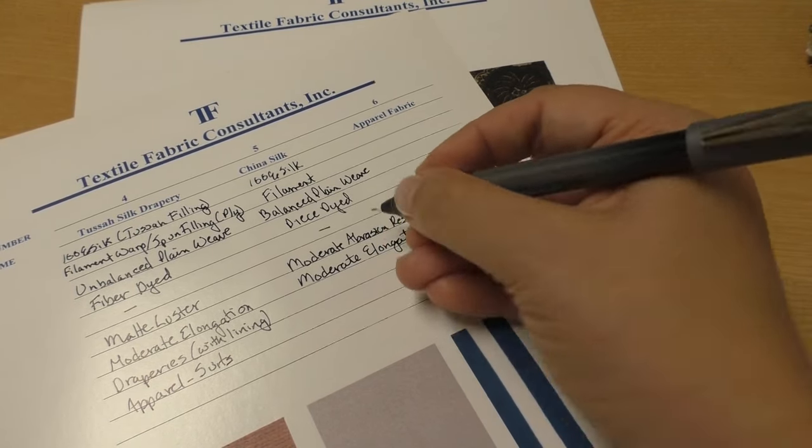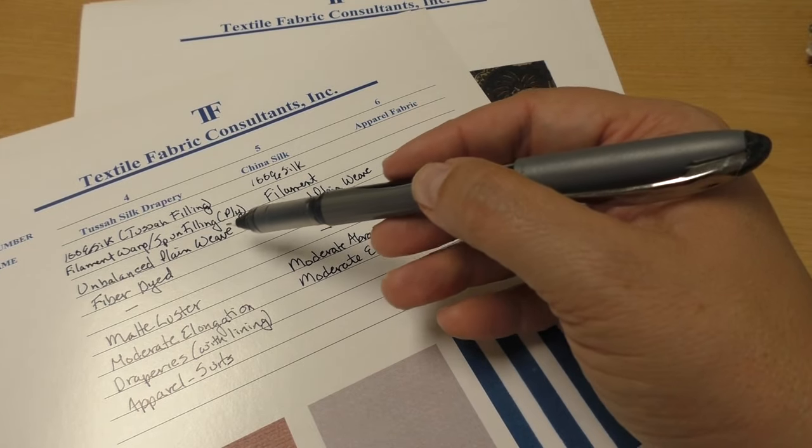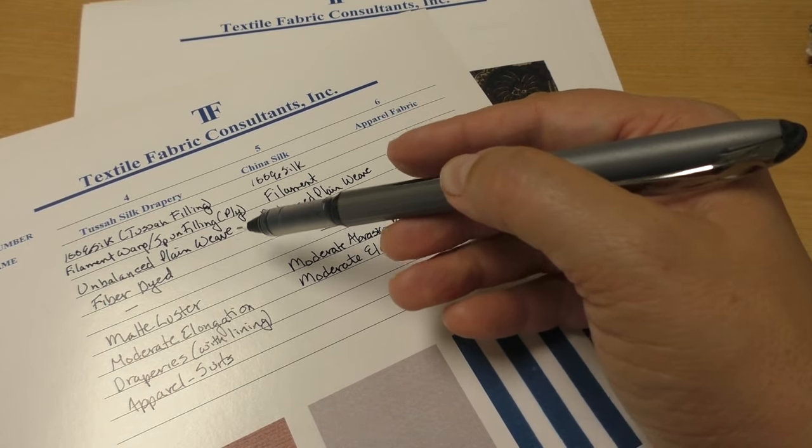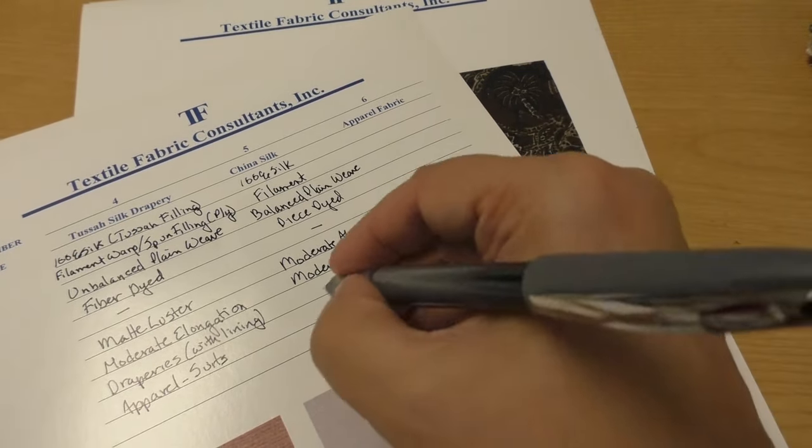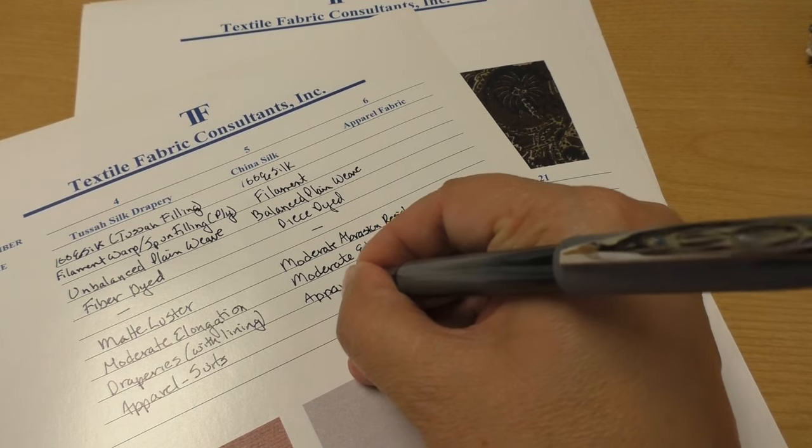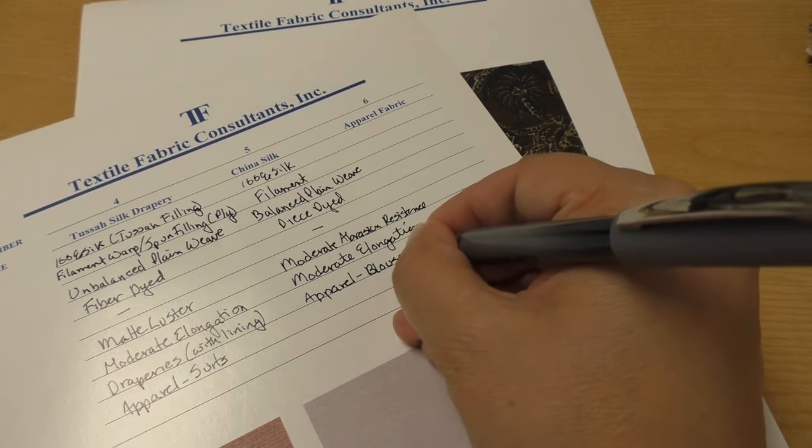Sometimes the characteristic on these lines is provided by your swatch kit, as in when it mentions the weight after the weave or construction type, but in other cases we would have actually gathered this information from one of your textbooks. That's why I'm going to show it to you here.